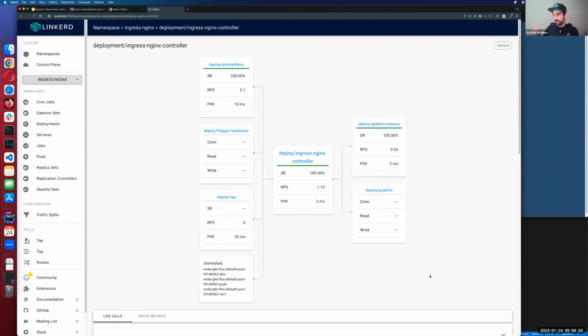Now, next week, we are going to do a deep dive, a workshop where everybody can use this setup and play around with it. And during the workshop, we will also simulate errors. We'll call specific endpoints of podinfo, which will error out with 500 errors, and we are going to see how Flagger rolls back the change and switches all users to the old version because the new one has failed. And we can also simulate latency and see how Flagger reacts, and also how you can visualize everything with the Linkerd dashboard. And I think that was the demo for today.